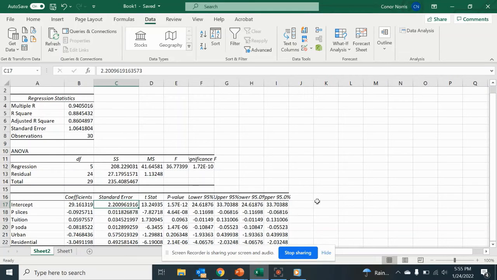Now, besides looking at the t-statistic, we can also look at the p-value to see if it's statistically significant. The p-value is going, rather than looking to see if it's greater than the number 2, we want it to be as small as possible. So if we want it to be significant at the 5% level of significance, we want the p-value to be 0.05. If we want it at the 1% level of significance, we want it to be 0.01. So basically, the p-value is the percentage.